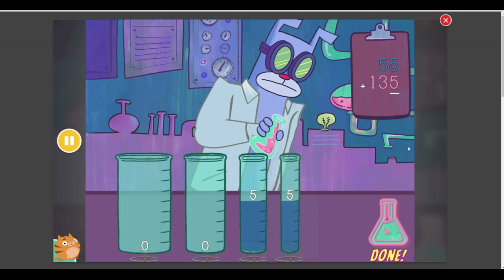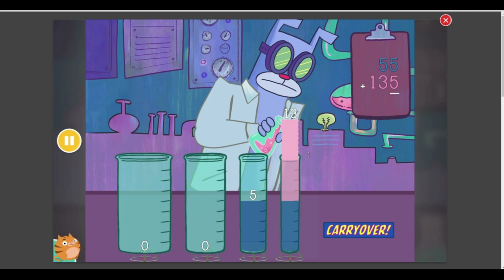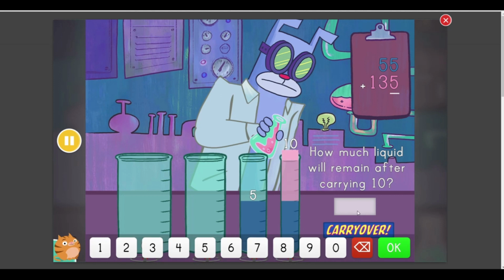Drag the liquid up to the sum. The beaker can go over 9. Hit the flask in the bottom right when you're done filling one beaker. It's overflowing! Let's carry 10. How much is left over after we carry? Add that one again.